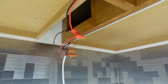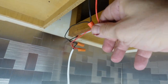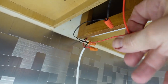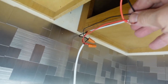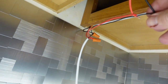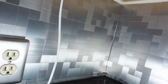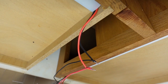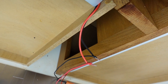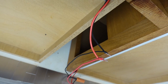All right, this corner is going to be a little interesting because I have these two that are coming off of it that I'm going to need to attach. So I'll probably end up using these same wires, but there's a lot of room up inside here. So I'll be using that for the wire run down to this particular piece. I still have to figure out how to wire the other side.